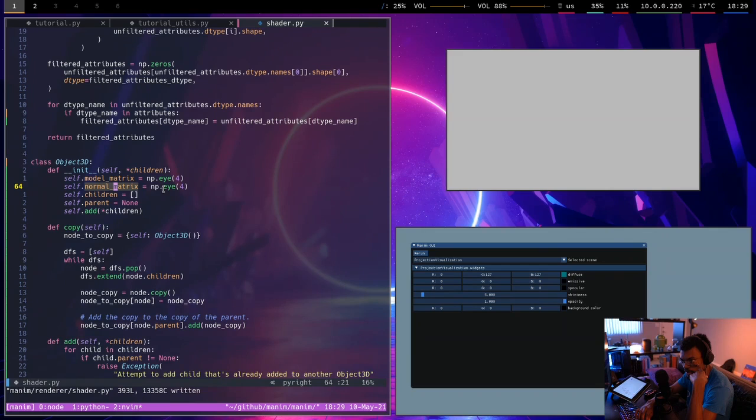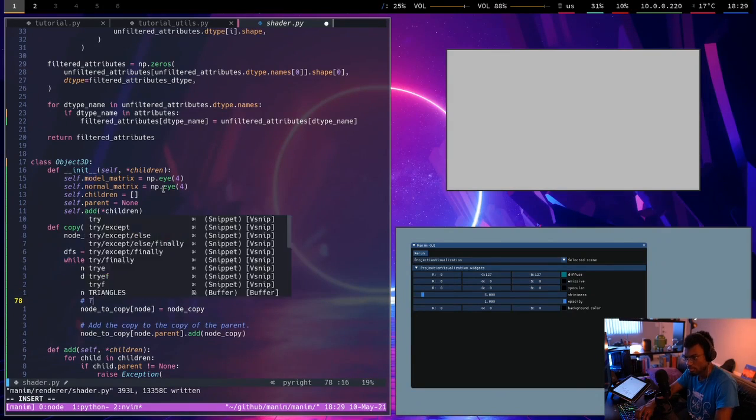I will have to copy the normal matrix and the model matrix though. It's actually worrying me that I never copied the normal matrix or the model matrix over. Should I do that here? I should probably do it here.